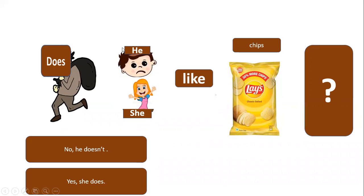We ask: 'Does he like chips?' or 'Does she like chips?' — and we add a question mark. We use 'does' for he and she, for singular pronouns. Remember when we said 'he likes chips' or 'she likes chips'? In the question, 'do' is a thief — it steals the S from 'like', so it becomes 'does he like chips' or 'does she like chips'.